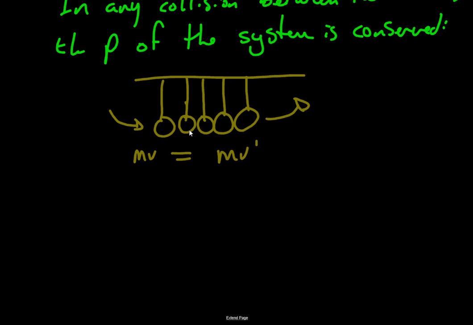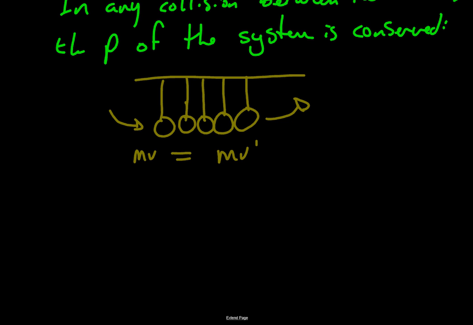And anything you can think of can be explained this way. I mean, let one go in this way and one go in this way, and they'll bounce off each other. Let two go in, two go out. Let three go in, three go out. Let three in one side and one in the other, and they'll switch. But the momentum will never change in that system. Eventually, it'll wind itself down, which is another thing that's going on. That's a loss of energy to the environment. But until all that energy is gone, the law of conservation of momentum holds true, okay?